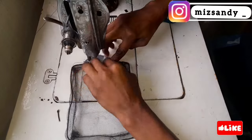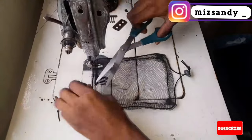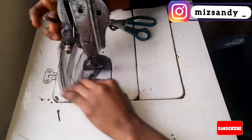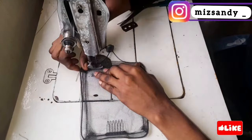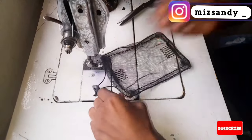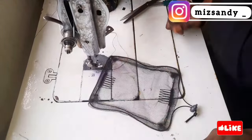So lovelies, this is how to attach the wig comb. I'm sure you must have been wondering how this is done. This is the process on how to attach the wig comb. So I'm just gonna go by this one more time just so that I can have a very secure comb. So I'm doing the same for the other side like so, and that is just it, lovelies. Very easy. So now that you have an idea on how to make drawstring from the comfort of your home, let's move on to this tutorial.